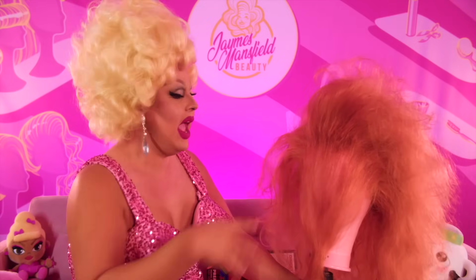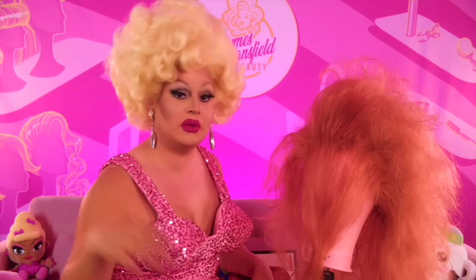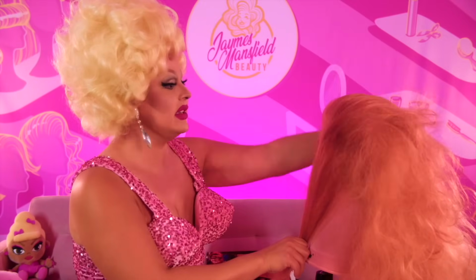This is the rooted wig line, and I actually have a full tutorial on how to do this. I'll post the link down below in case you're curious. It's actually really effective if you do it in the back of a wig, if you're doing an updo, it looks really good. Anyways, that aside, I'm ready to start styling this.